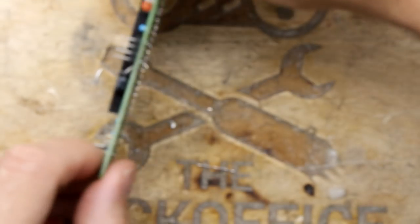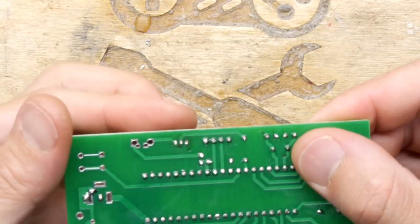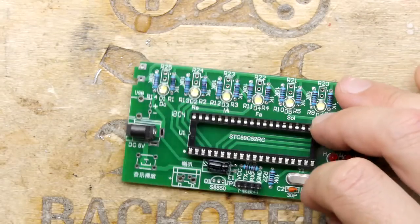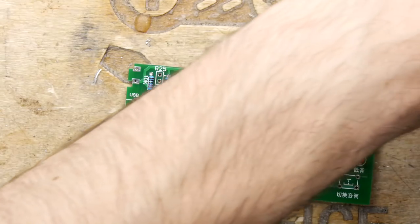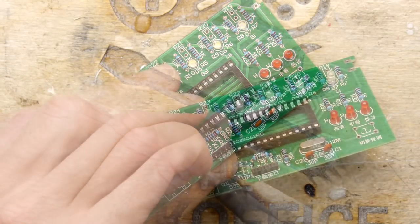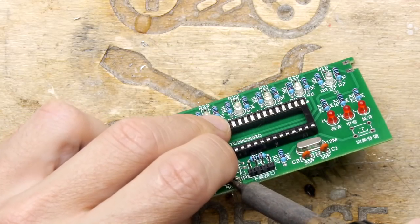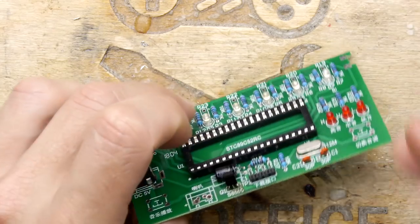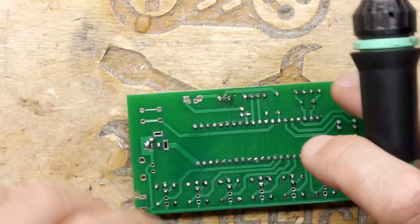Okay, there we go. Rinse and repeat. So if you can see that, you've got one clean hole now. It's a lot of work. If you're going to spend time putting bits of wire through it, you might as well put the component in. Done.